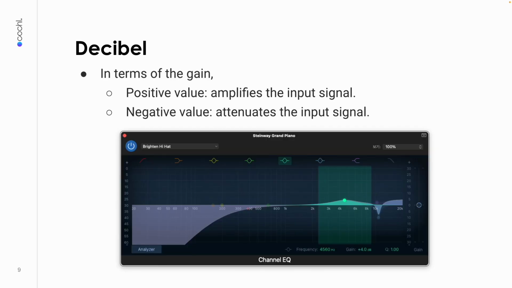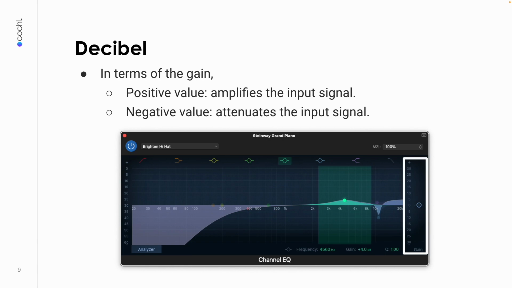Next, let's find out how the dB unit is used in the process of signal amplification and attenuation. The picture below is an example of a filter or equalizer seen in the last chapter. You can see numbers written in dB units on the right, and in the center area, it visually indicates how much dB the signal will be amplified or attenuated relative to each frequency range of the input signal. To put it simply, it is a visual representation of how much the input value and output value differ.